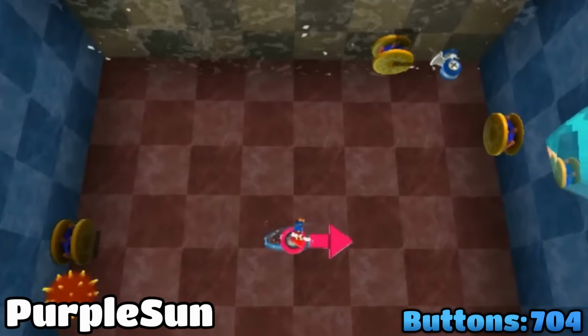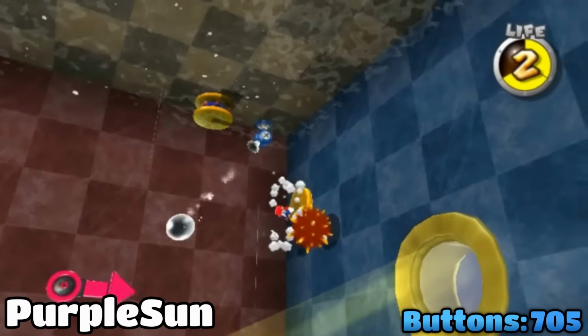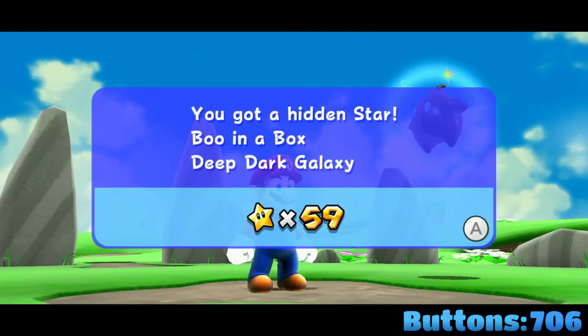flip the arrow twice more, break this crystal, lure the ghost into the light, damage boost onto the bounce pad, ground pound it, and flip the arrow one last time before standing on it. We can now just walk off and spin into the star. Skip the breakdown with 1 A press and select no.